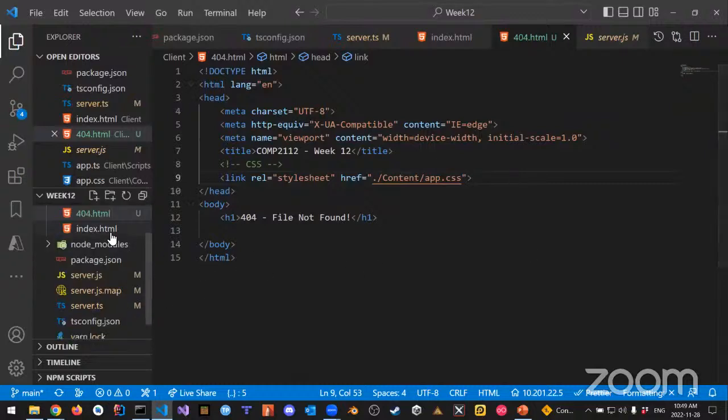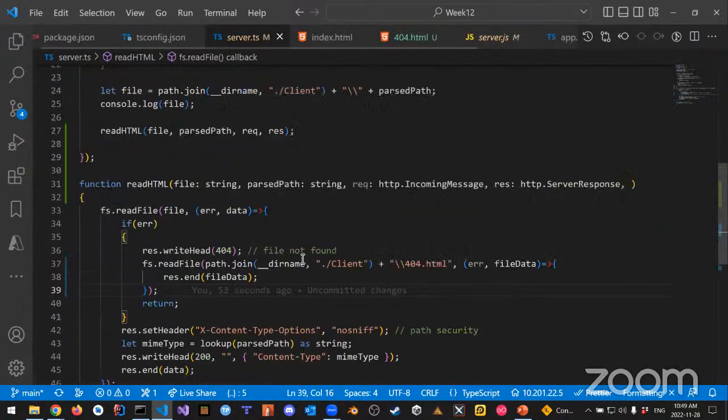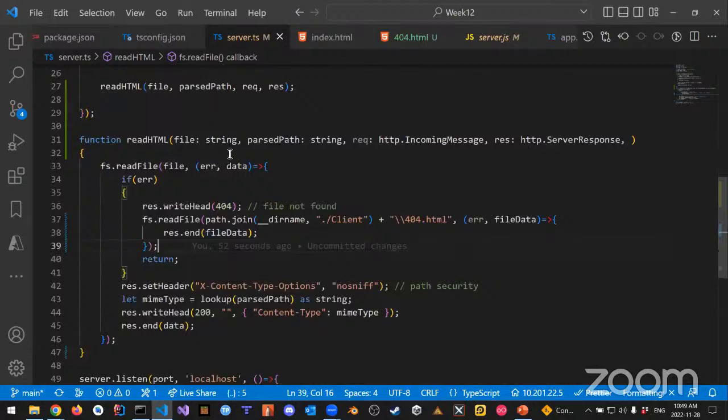Okay. So if I go back to my server.ts, here's what this funky stuff looks like. I've extracted my function to read HTML. Read HTML takes the string, the parse path, the request, and the response object. Everything is good if there's no error.